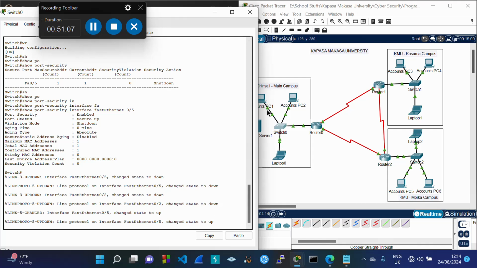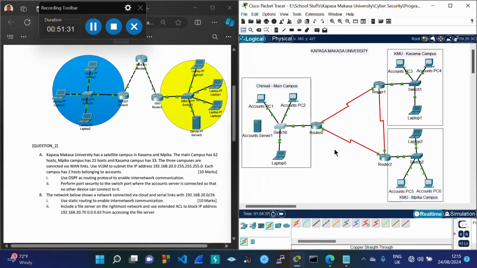Okay, so we can see that this port has connected, but we want to make sure that this port is shut down whenever we connect it to another device with a different MAC address apart from this device. So for us to confirm that, since this device was used to see if we can communicate with other devices on a network.